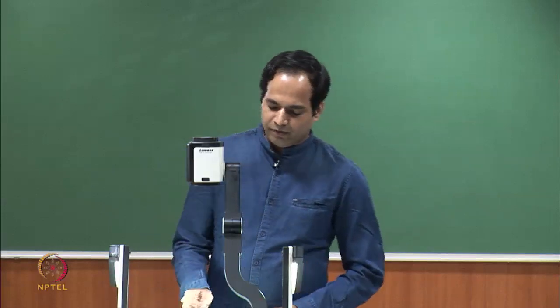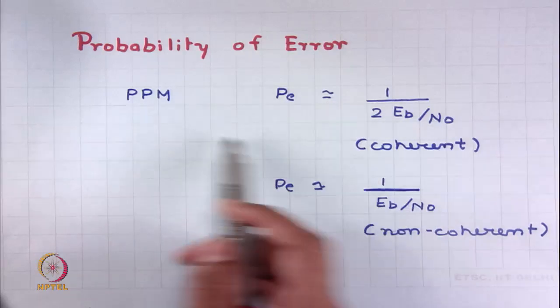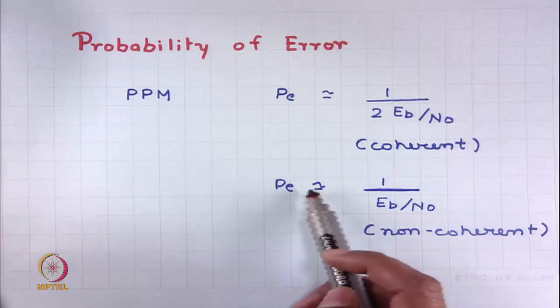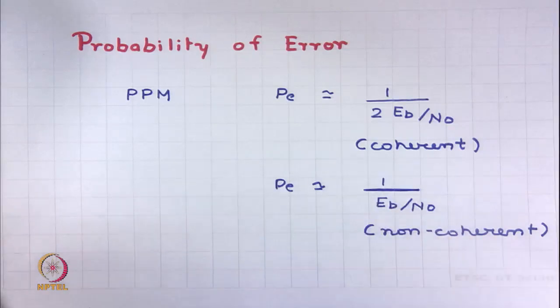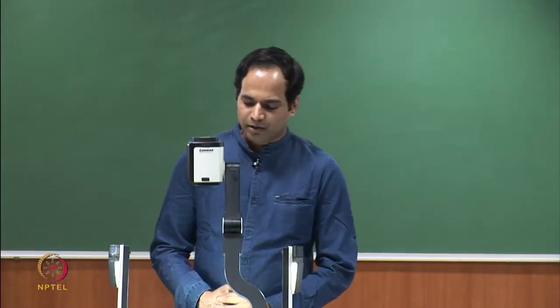Now, let us see in totality the probability of error. If we are using non-coherent scheme with PPM, it is simply 1 by 2 abno if we are using coherent systems, and this probability of error is approximately 1 by abno if we are using non-coherent systems. Thus, you lose out 3 dBs when you are going from coherent systems to non-coherent systems. The advantage in non-coherent systems is that you do not have to learn the channel anymore, and thus the overheads corresponding to learning the channel and errors in learning the channel are not there.